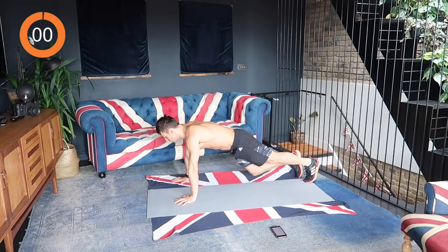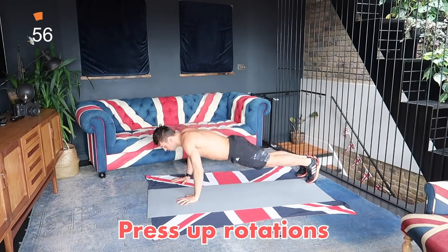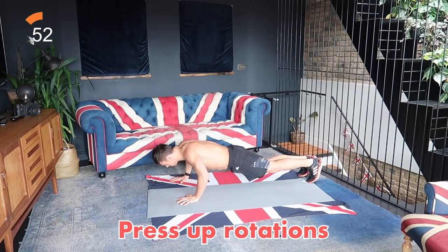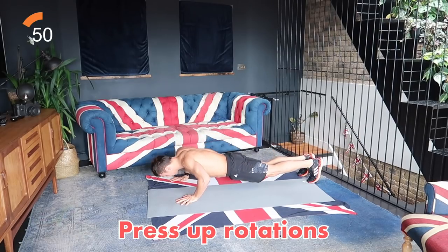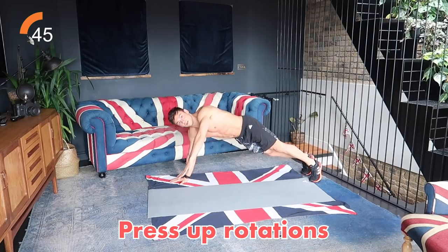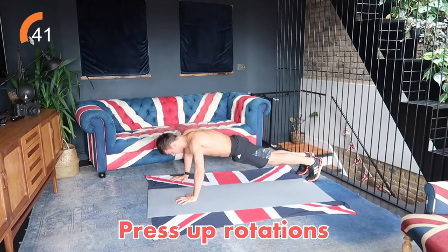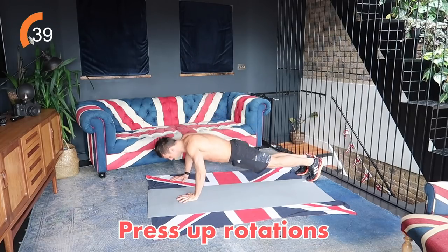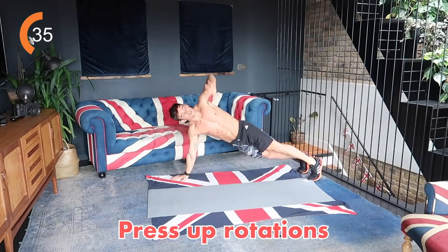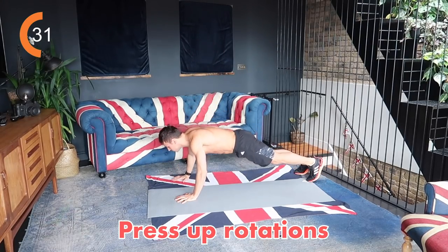Here we go. Press up, rotate. Press up, rotate. If you're struggling to rotate, you can just press up, shoulder tap. But if you can rotate, it's great for your core. You can work your obliques. You can work your shoulder stability. And of course your chest and biceps.